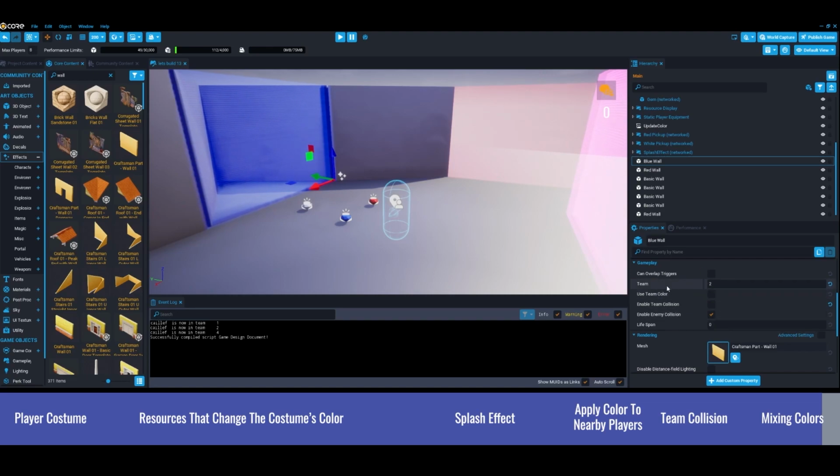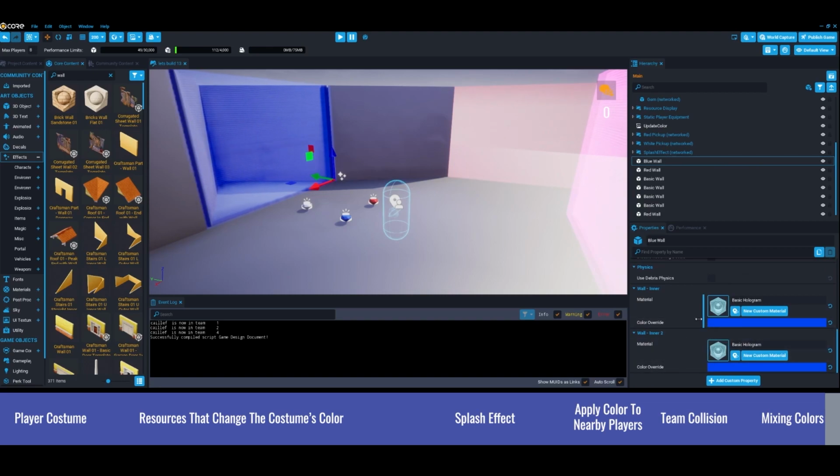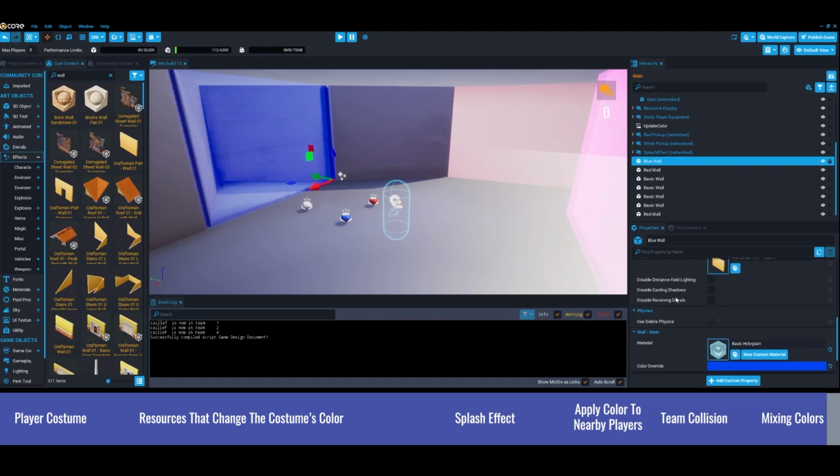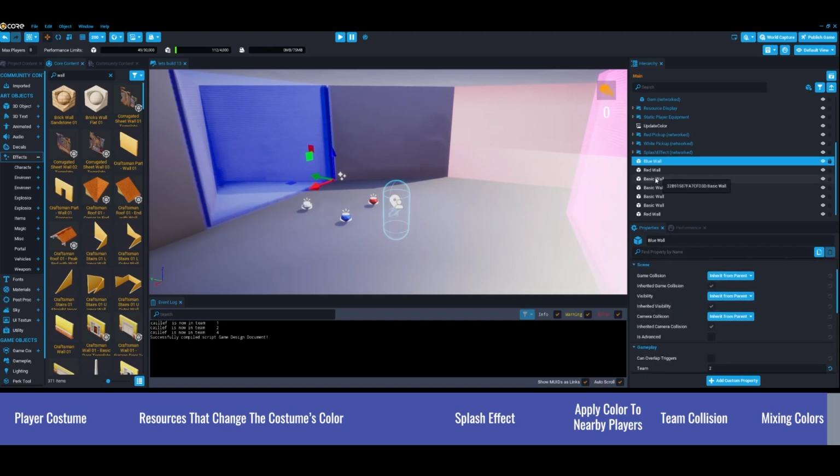properties. And I guess you can even change the team of a wall in runtime. So if you have a script and you want to alternate that wall from blue to red, you can just change the team color and also change the color of both material slots. And then you can have a wall that's kind of flashing, and you have to get the right timing. So yeah, that's something you can do with that type of mechanic.